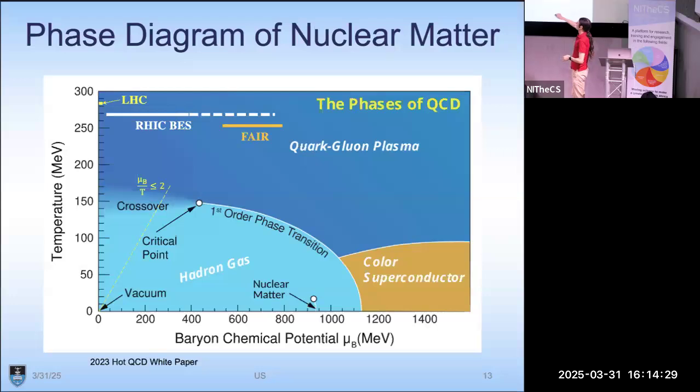Then at very high temperature, very low baryon chemical potential, this is going towards the experiments that I'm interested in, the Relativistic Heavy Ion Collider in the United States, the Large Hadron Collider in Europe. And then up along this axis, as far up as you can go, is the early universe. And so what we'd like to understand is, what are the properties of the early universe, which would be nuclear matter at very high temperature, very low baryon chemical potential, and the properties of that matter as there's a trajectory traced out as the universe cools as a function of time. And then how is that imprinted on the large scale structure of the universe that we see today?